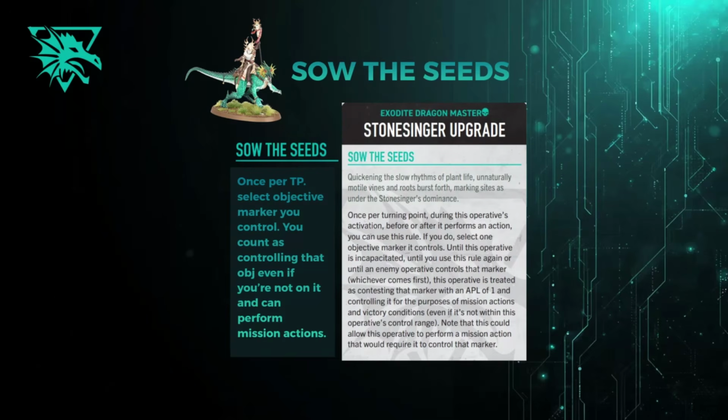However, as soon as an enemy operative controls that marker or your Stonesinger is incapacitated, you can't do this. You would lose control of that marker.